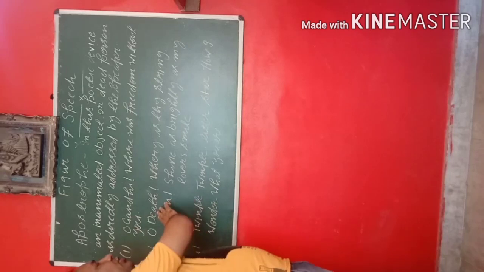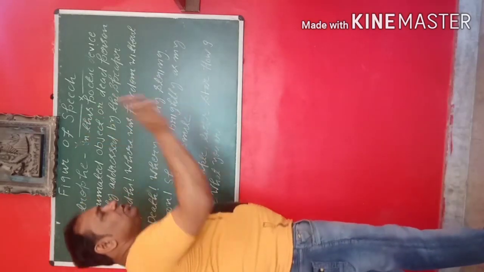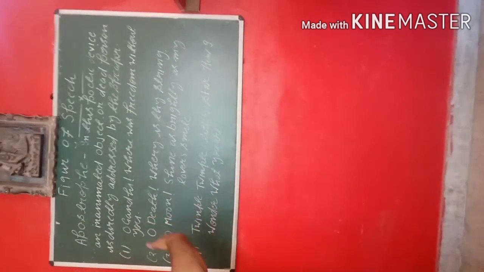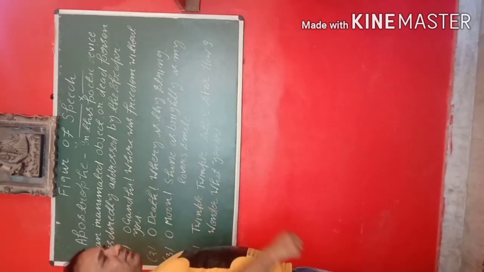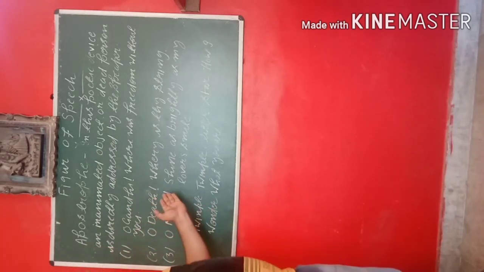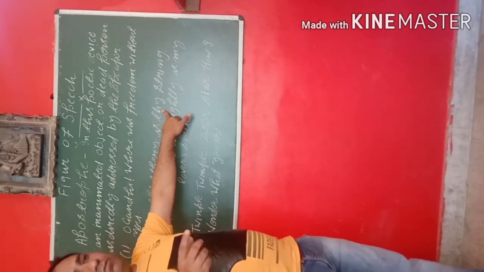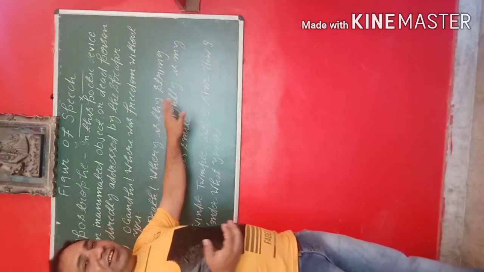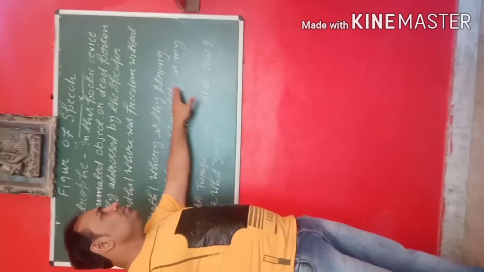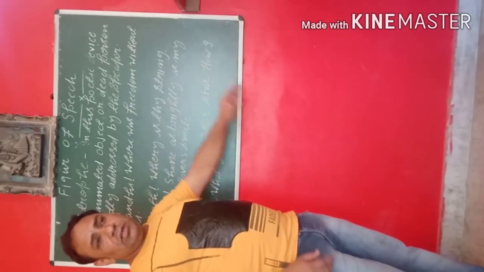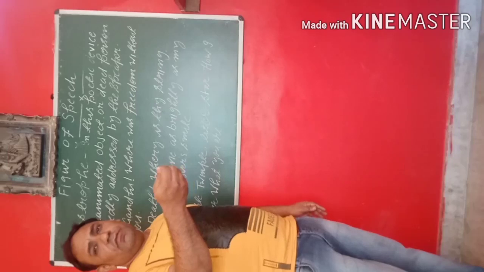Next example, oh death, where is thy sting? The speaker is talking to Madam Death. He is saying, oh Madam Death, where is thy? Thy means your. Thy is not wife of, thy is not thy. Thy is your. It's ancient English. Sting, what does sting mean? Your thread. Where is the thread?